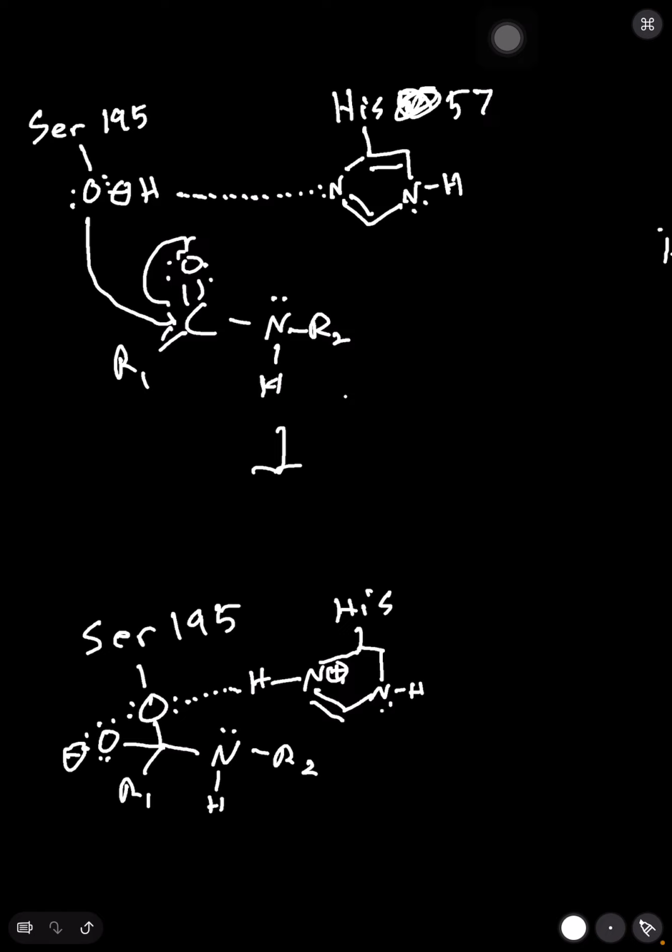Okay? Well, remember I said that pi bond move up to the carbonyl oxygen was only temporary. It can actually just fall right back down and reform that double bond. And when it does so, it's going to kick off this nitrogen group. That amino group is your leaving group in this case. And so this nitrogen is going to have an extra pair of electrons as a result. And as a result, it's going to jump up here and it's going to grab that proton.